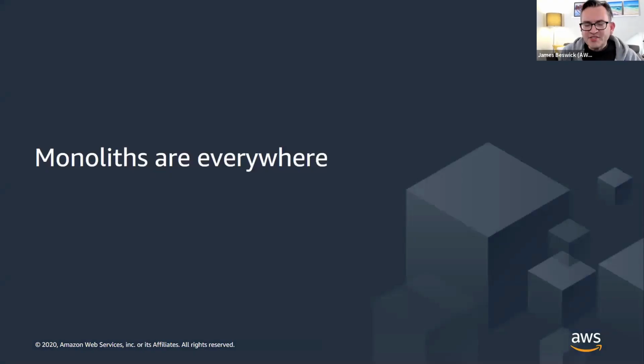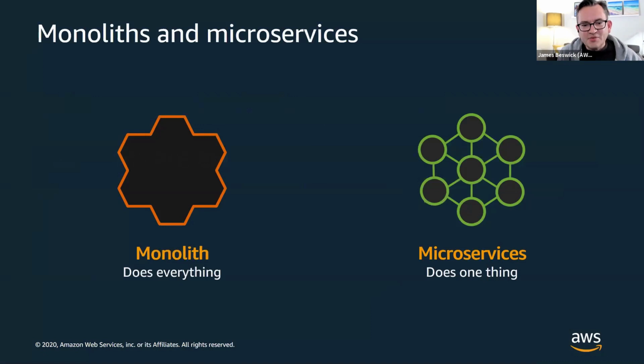So firstly, here are some of the challenges we face in software today. Monoliths are everywhere. So we keep trying to break these down, and yet they keep reappearing. So you might have seen a slide like this before, especially if you've been to any sort of AWS event. And this talk is not about breaking down the monolith, but when you think about it, monoliths get a bad rap. They're very easy to build. They're easy to reason about and think about. And often they use one ACID compliant database, so they're simple to manage and maneuver.